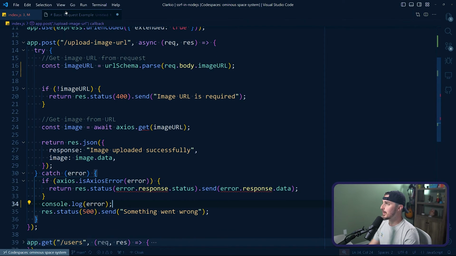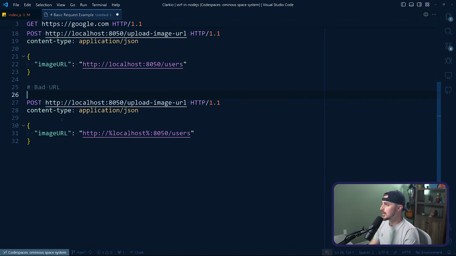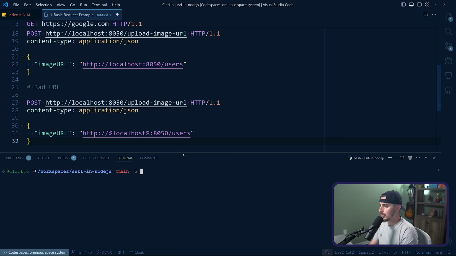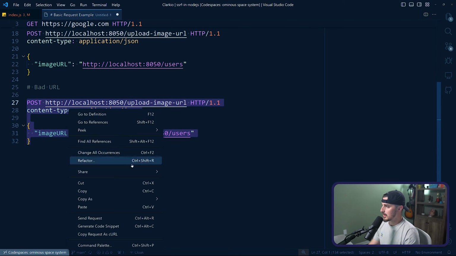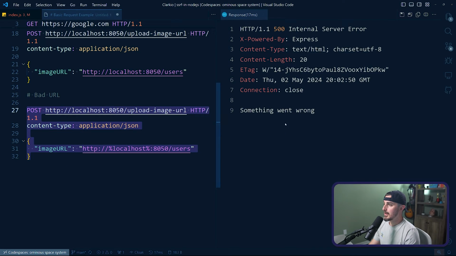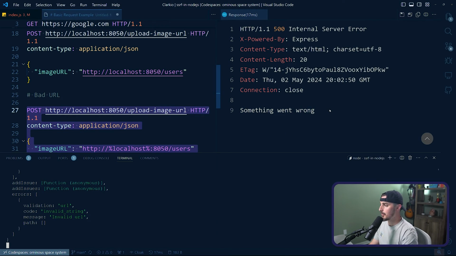So to show an example of this working in action, let's say I make this post request now. Make sure it's running first, node index.js. And in this case, I'm going to send an invalid URL. Like, percent signs are not permitted there. So we're going to send this request. This is another way you can send it. We can see something went wrong. And if I bring up the console, we can see it saying, hey, invalid URL, right? So now we're doing validation that it is indeed a URL that somebody's trying to send to us.